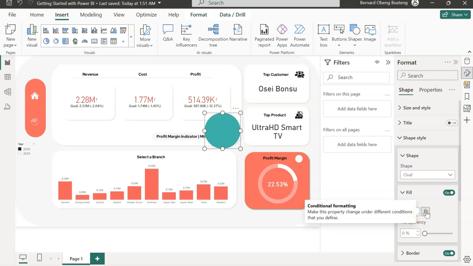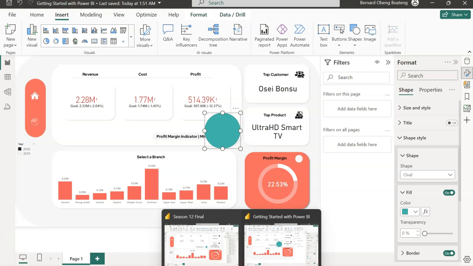Now, let me explain how this will work. So it's a simple if statement that states that if the profit margin that has been selected is greater than 20%, which is the cutoff, then show green. Otherwise, show red. The beautiful thing about DAX formulas is that you could actually put in colors if you know the hex code of the colors you are interested in, right?